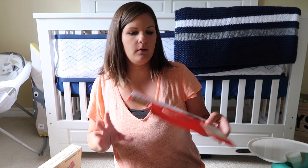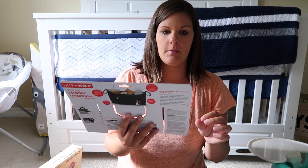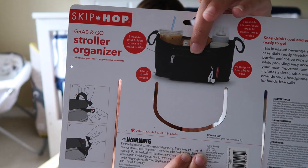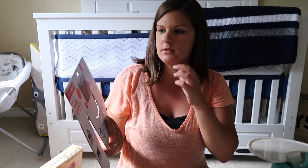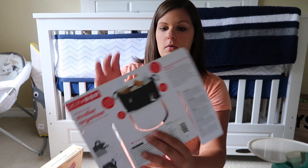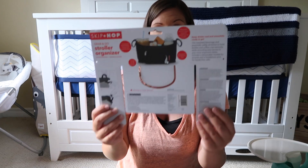Lastly, I just have the cardboard to show you guys because it's already on our stroller. But it is the Skip Hop Grab and Go Stroller Organizer. It has two cup holders on each side and then a pocket in the middle where I normally put my cell phone or wallet while I'm just walking around — easy to grab. And then there's a little pouch in the front with a zipper where you can put like chains or little things. You can unzip this little pouch at the front and carry it around with you if you want.